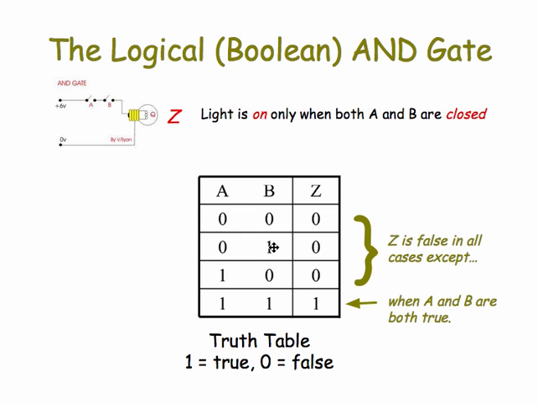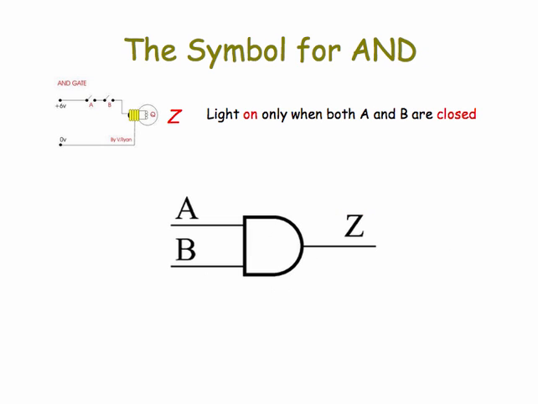So what the truth table says is that when A and B are true, represented by ones here in the fourth row, then the output will be true, and it's false in all other cases. So the logic truth table is an abstraction of what's happening in the physical circuit. We can take the abstraction one level further and represent the logic by this simple symbol here. This is the symbol for an AND gate. It takes two inputs and one output, and we know that this output is on or true only when both of the inputs are on or true.